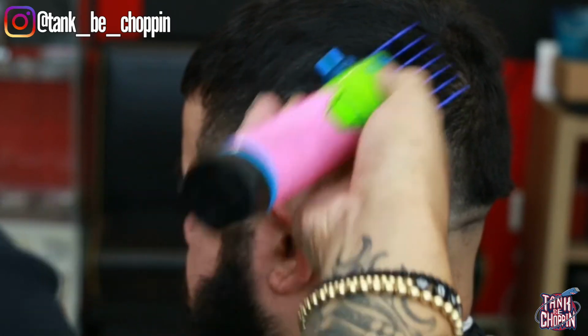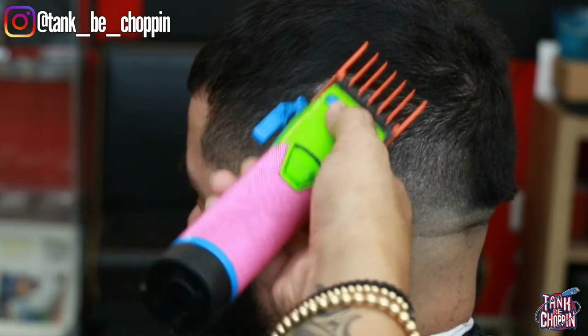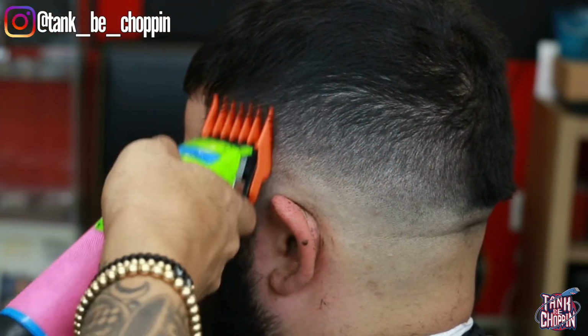So I'm doing the 3 right now, and then after this, I'm gonna go with the number 2. Lever is all the way open, and I'm coming up right below what I did with that number 3, and then I'm going to close my lever and come up right below that.